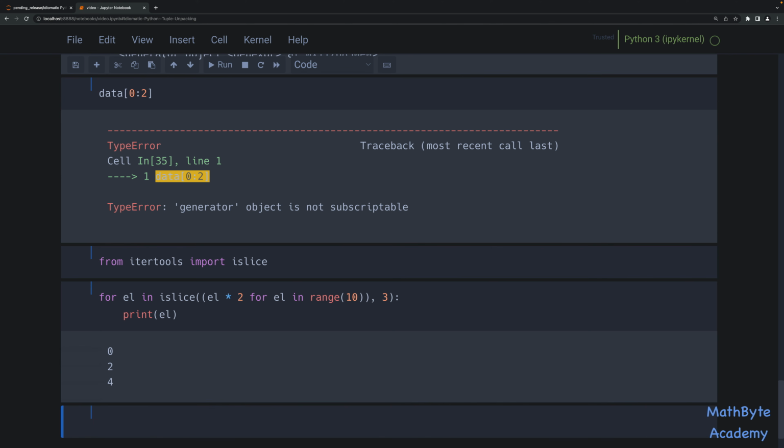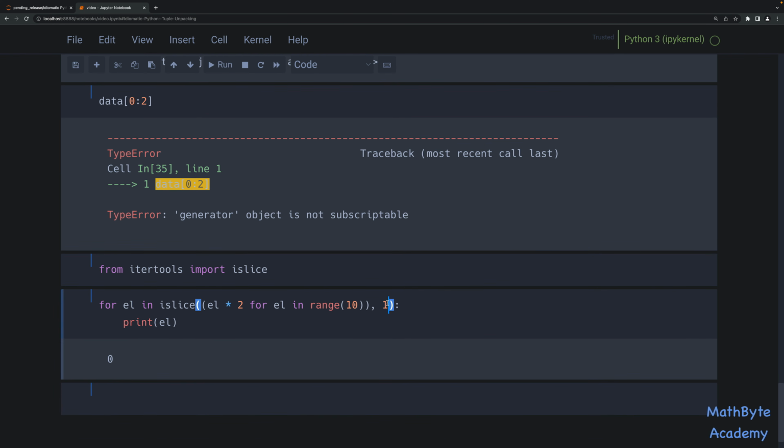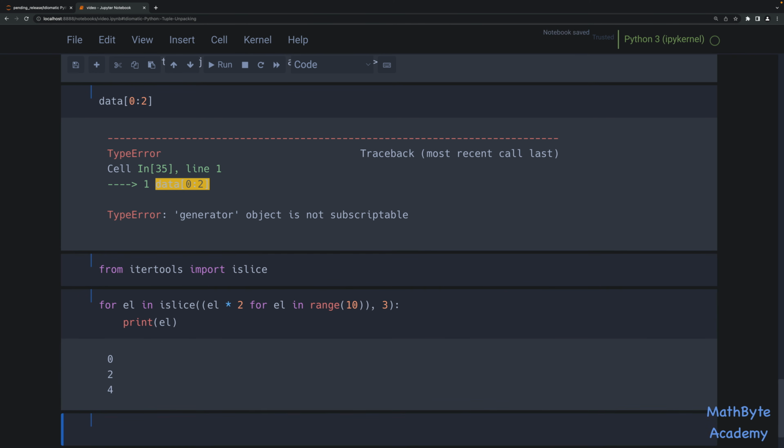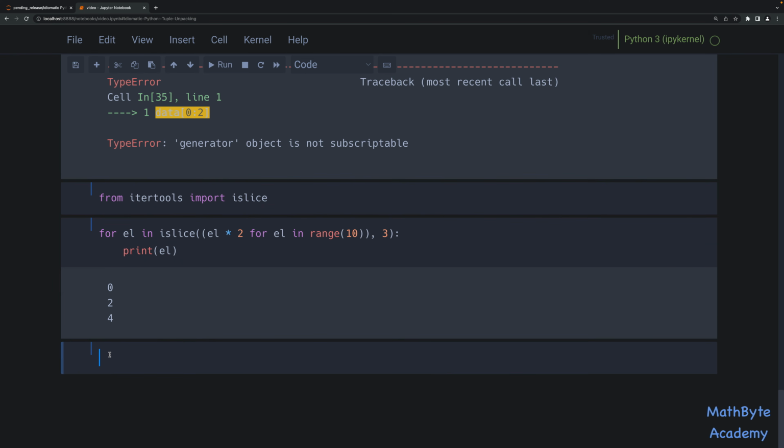And islice also supports just having an end number, which means it starts at the beginning and stops at that. So if you just want the first element, you would go up to 1 essentially, right? You would do this and you would just get the first element. But it also supports start, stop, and step, just like a slice does. However, it does not support negative slicing. But we could do this.